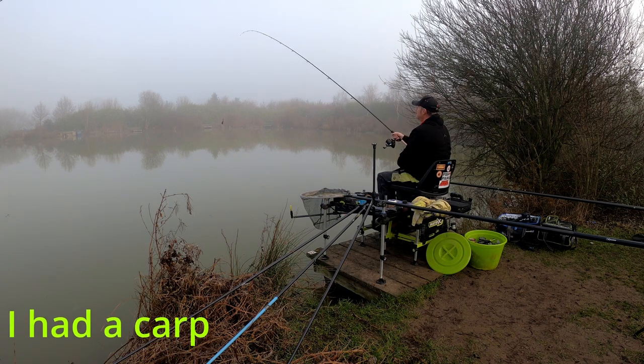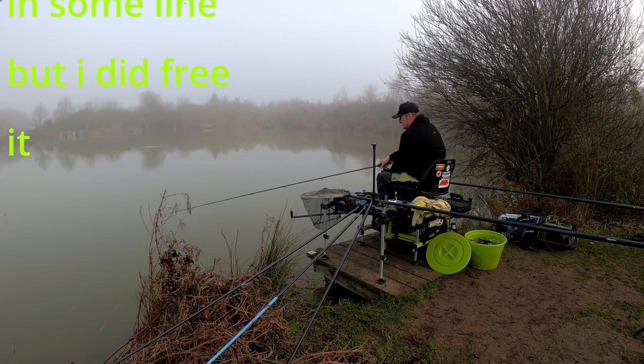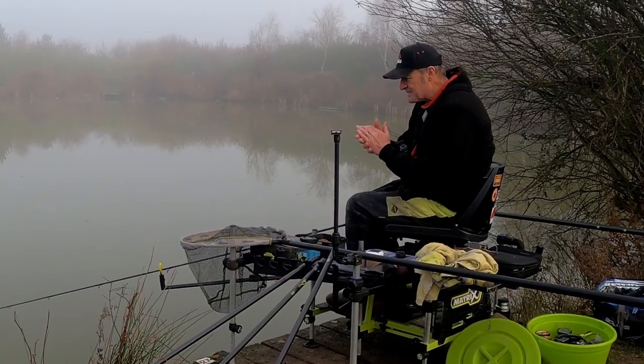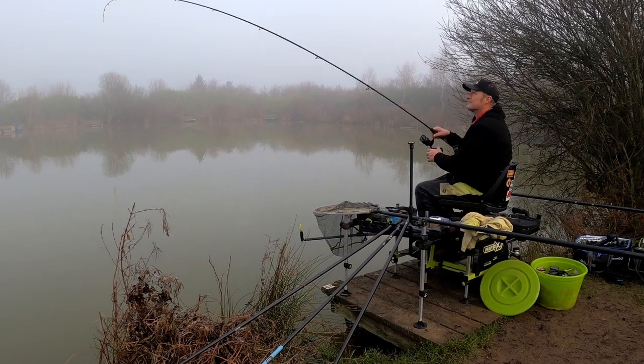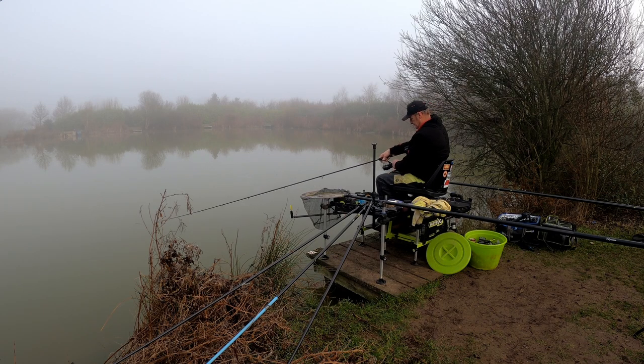Right, let's get out again. The fish got off, so it's not tangled. So the fish is untangled now, so he's all right. Set the stopwatch. Let's see if we can get one this time. We're in this time, that was a better bite. We're in again.